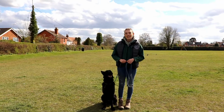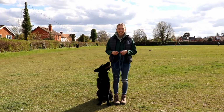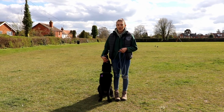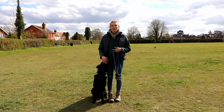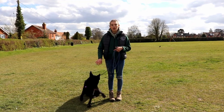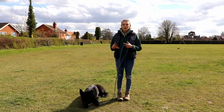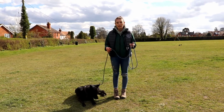So last little bit, please don't rush trying to get your dogs off lead. I know it's a really exciting thing to do, and I know that there is absolutely nothing nicer than being able to have your dog off lead out on a walk and seeing them running around and having a great old time. Don't get me wrong, we absolutely know that it is lovely. However, it is also one of the easiest commands to break, and it is also one of the commands that if they don't do it, can lead to a lot of issues. You can easily lose dogs, they can run off and get hurt, and it's really important that you work on this and make sure that you have a really, really strong recall before letting your dog off lead.